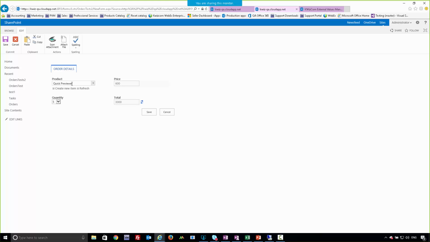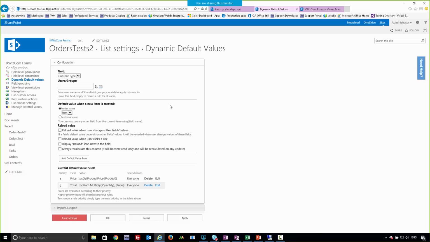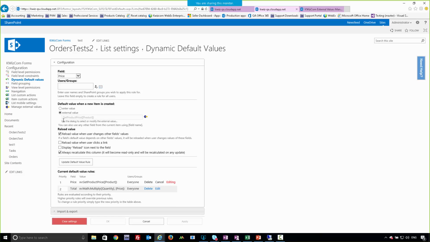So how did I get the price of the selected product? Let's see how it's configured. I had a default value for the price product. Here it is. And the default value is equal to an external value that I created. It's called get product price.